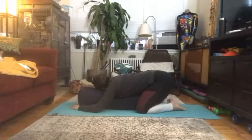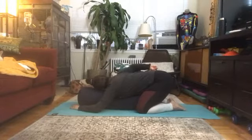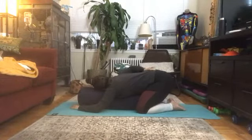Maybe you can even use that breath to sink your hips a little closer towards your heels. Find that noticeable stretch, that lengthening that feels good right here in that lower back. I'm gonna find some modesty tucking my sweater into my pants.